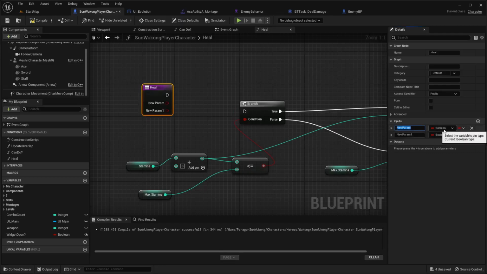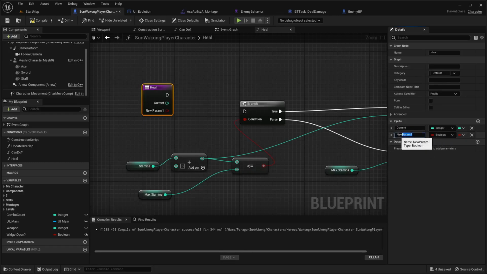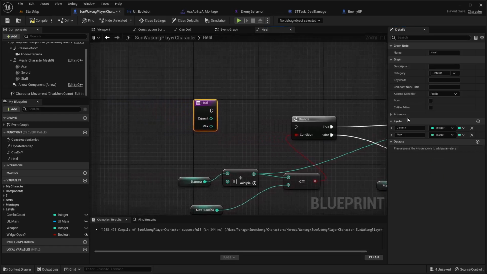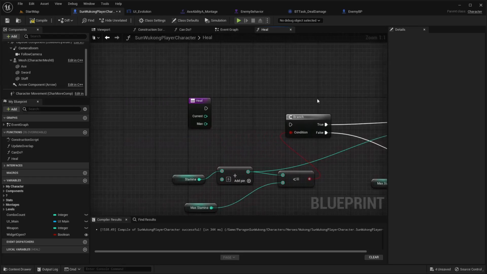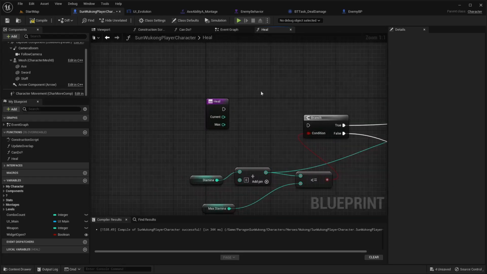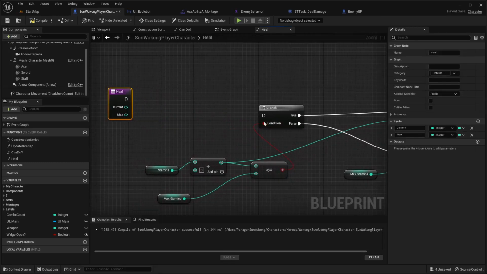It's going to be current amount, type integer, and then max, of type integer as well. I think I'm going to use another name for this. I'm not going to promote this variable, so that's enough.